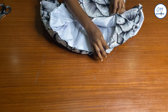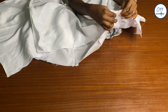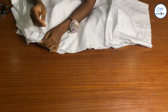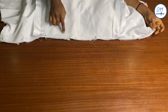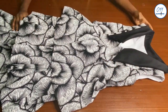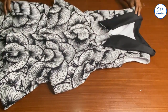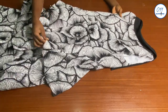I will also bring out the skirt lining. I will also pin the skirt lining to the bodice lining like this, making sure that the center seam lines match up and also the side seam lines match up. So if you are just making a skirt, this is the right time to fix the waistband to the skirt. So now the stitching has been done using 1/2 inch sewing allowance, and this is what the dress looks like.